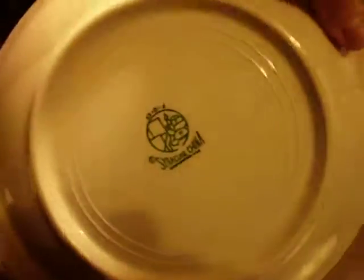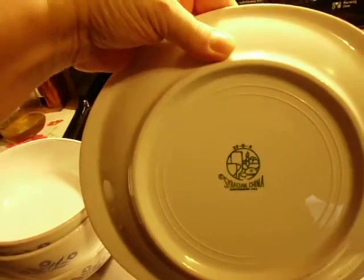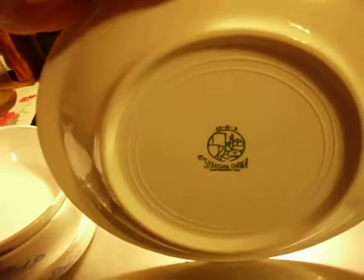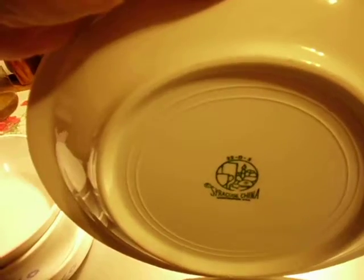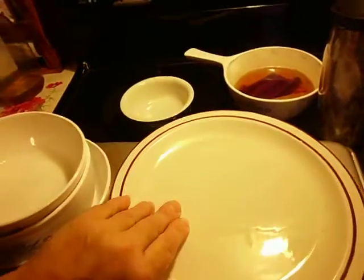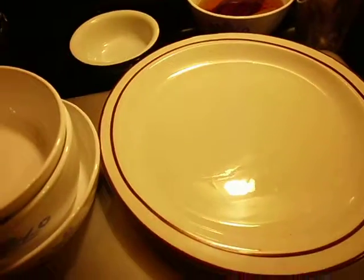This is a really cool ceramic bowl. I don't need all that fancy stuff as long as it's Made in the USA. I found a whole set of them at a thrift shop and I use them a lot when the kids are over. It's from a company called Syracuse China Corporation — they did a lot of restaurant place settings. They may be out of business or they may have sold, which I think was the case, although don't quote me on that.